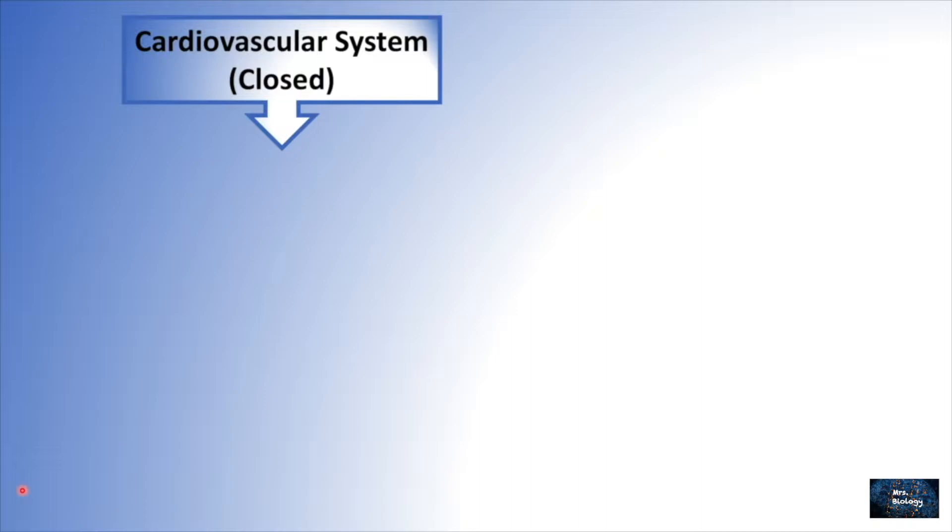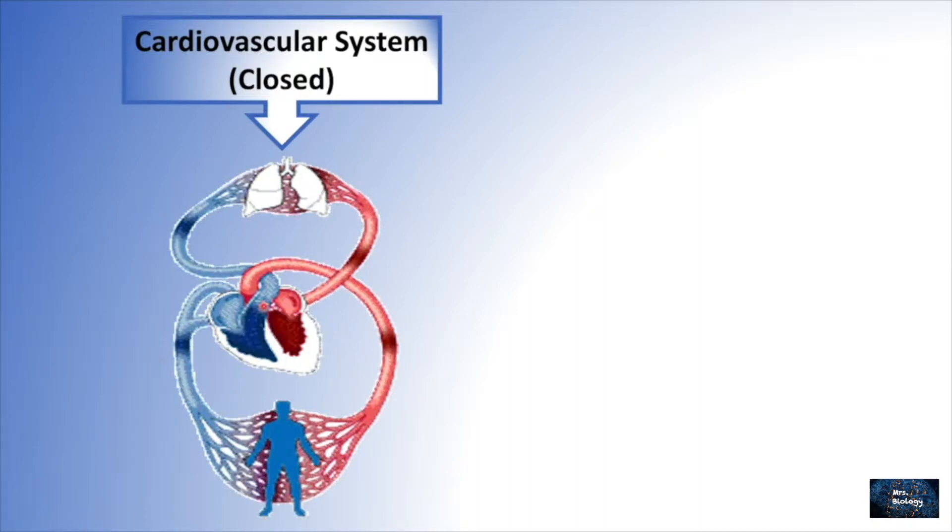The circulation of the cardiovascular system is considered a closed one. Why? Because the blood leaves the heart, travels in a closed circuit circle, and reenters the heart again. The blood stays within blood vessels. In this way, blood is kept separate from body tissues.